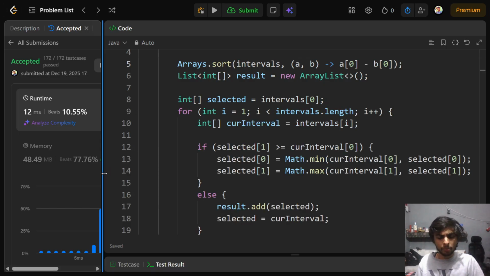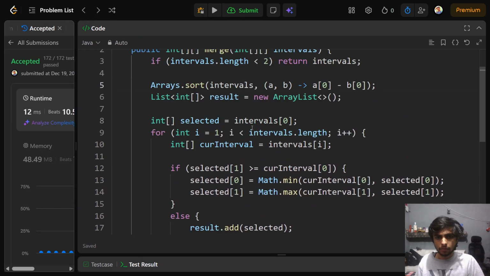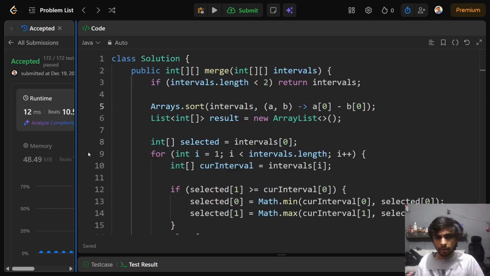What is the space and time complexity? Space complexity is O of n.